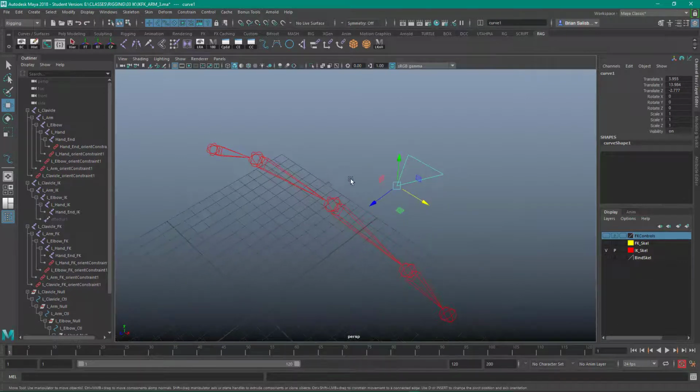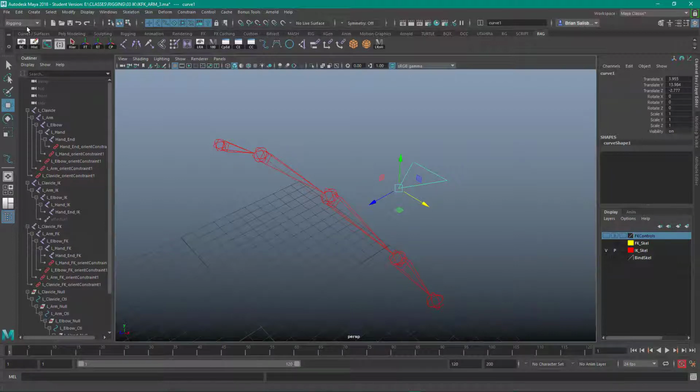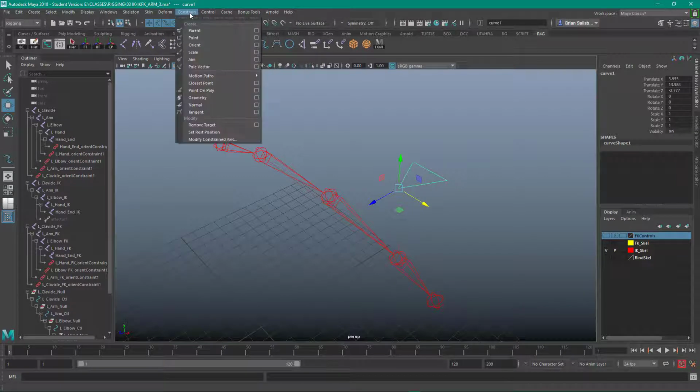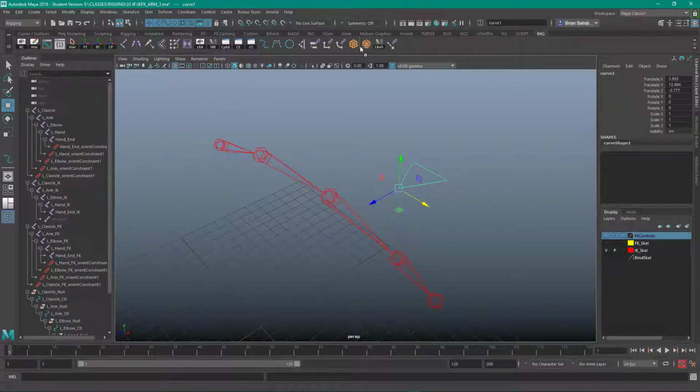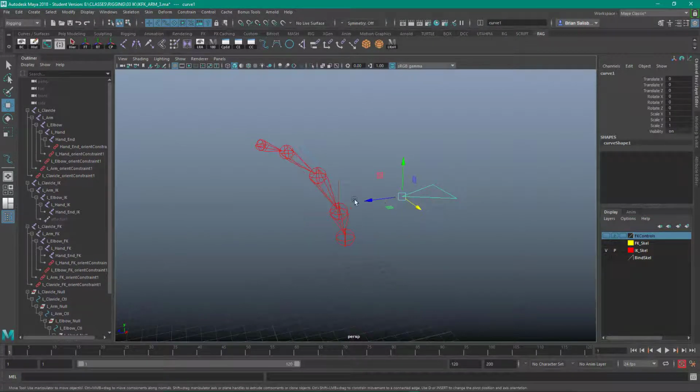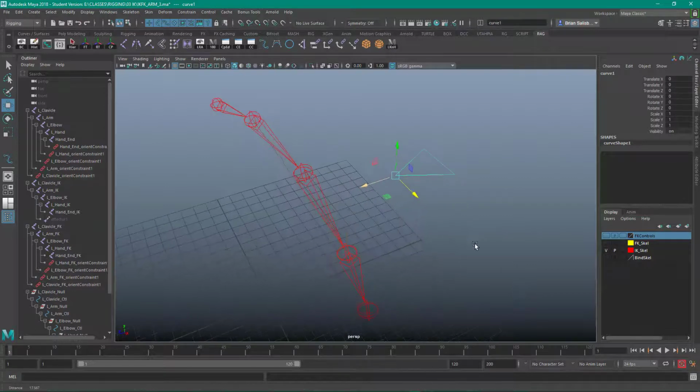And now I'm going to do a pole vector constraint. That's under rigging, constraint, and add a pole vector. Okay, so I'm going to middle mouse drag and store that down to the end there. And so the way that works is you have the controller, and I want to freeze the transforms. Always, always, always. Except for when you're making the null groups.